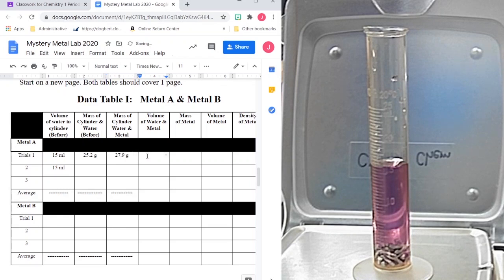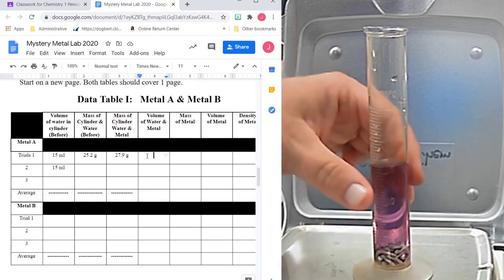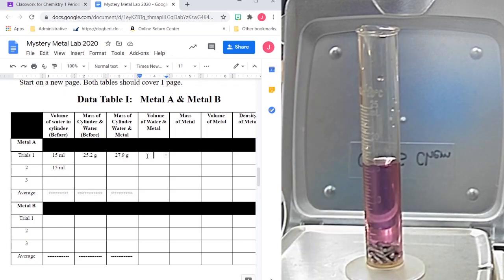And then I will get down, you will not see me, but I will get down at eye level and I will determine what the volume is here. So our new volume is going to be, and of course Mrs. V has to back up so that I can see, because my eyes are old, and I can see that it is a volume of 16 milliliters. So now you will type in here 16 milliliters, and you will leave it as so, and then we'll work on the calculations later. Right now we're just doing our data, okay?